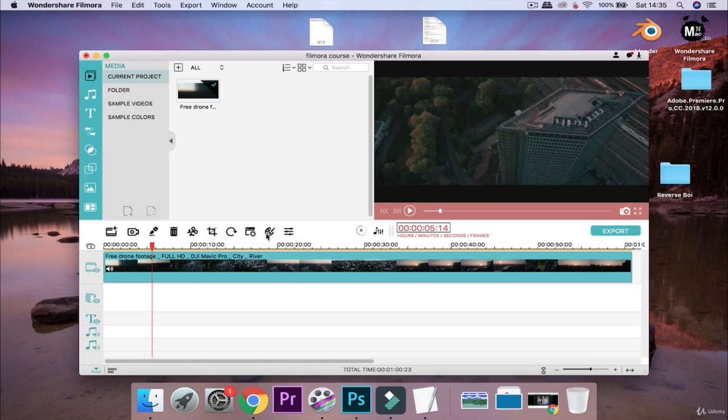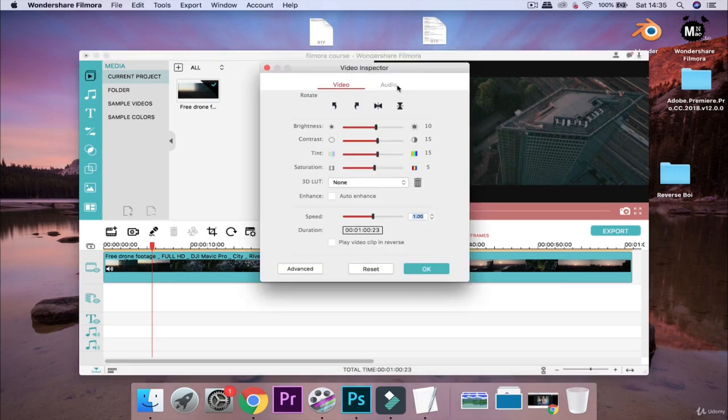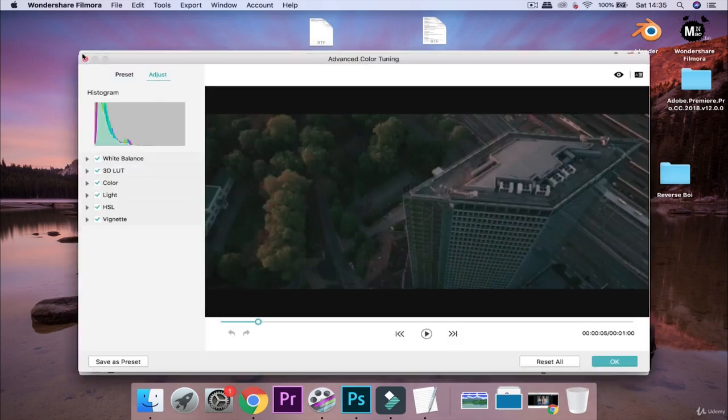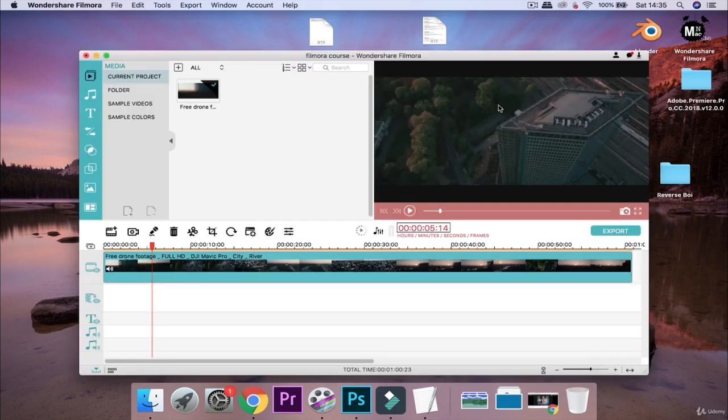But as I said, next to our color tuning option right here, we have the inspector for color grading. We already got familiar with this thing, so brightness, contrast, tint, saturation, 3D LUT. It's much easier to use it right here. But yeah, we got a pretty sick look in this video. Like I'm thrilled with how amazing it came out. So yeah, that would be it guys for color grading. Make sure to pay close attention to this episode. If you missed something, make sure to rewind it because this is a really important aspect when it comes to video editing. A lot of video editors have potential and talent, but they don't know how to color grade, so their video just doesn't look good.